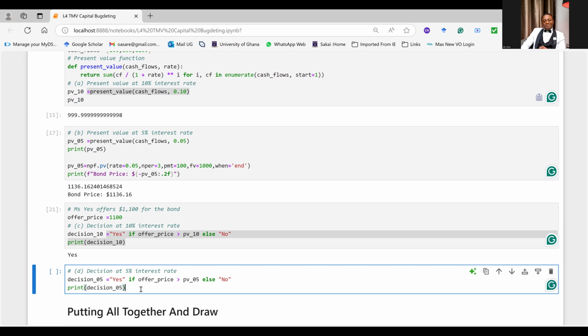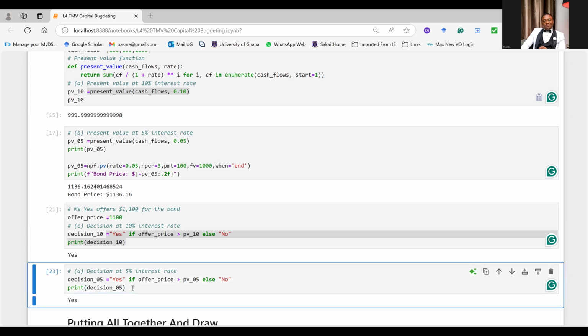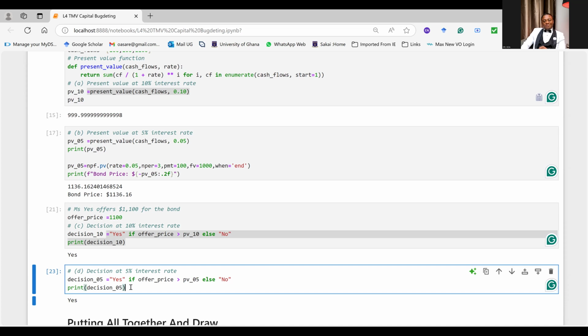So let's print this second situation. We know it with our eyes, but we're just using that. If the offer price, let's type the correct thing. This is not supposed to be yes. I think I've made a typo somewhere.